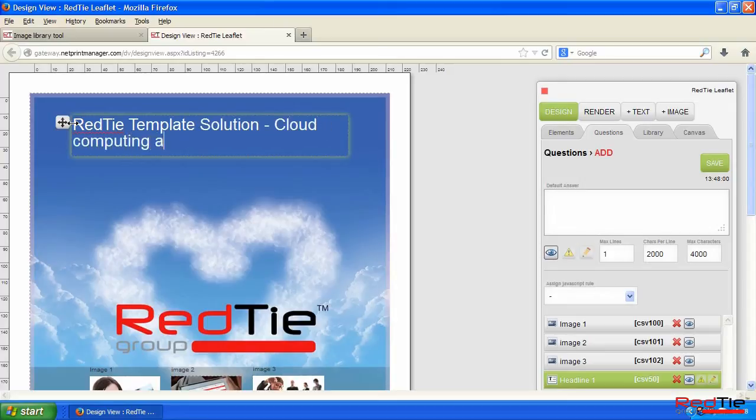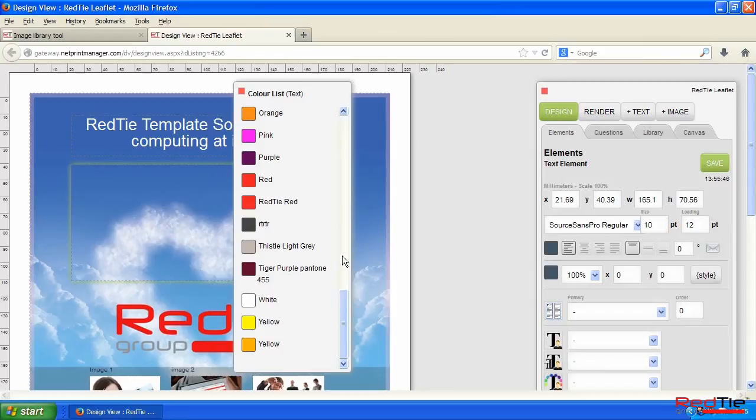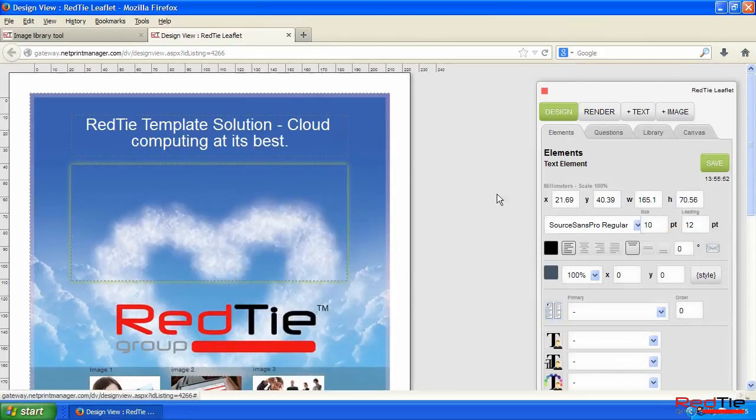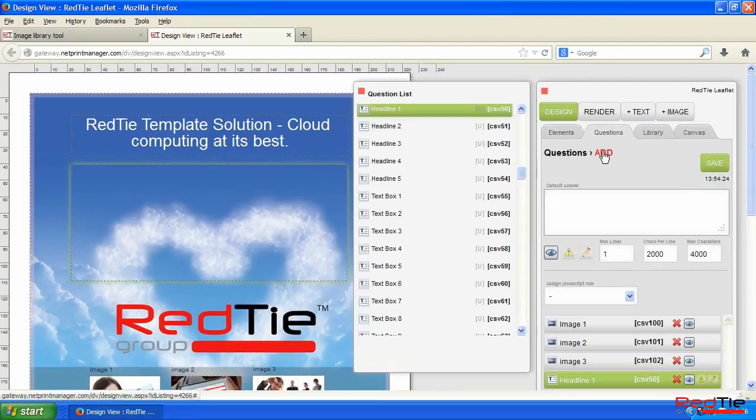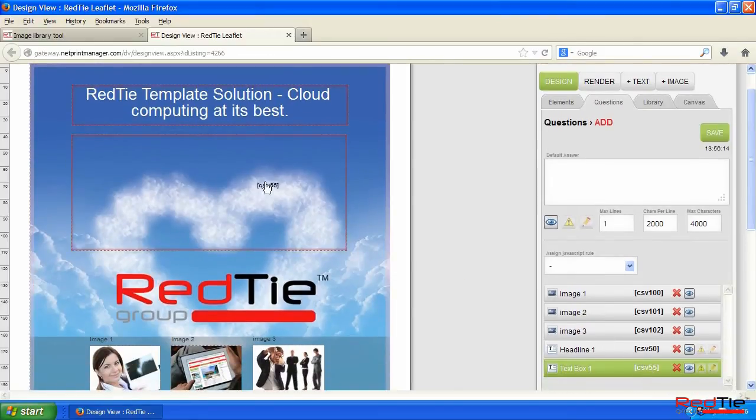So let's go ahead and finish our simple A4 leaflet, and then we'll go to the client side and have a look and see how it looks. Let's just finish with a main headline, a main text box, make our final text color selections, font sizes, make sure the text will be justified. Paste in some default copy. And it looks like we're almost done.